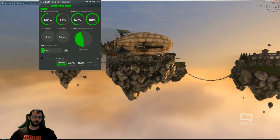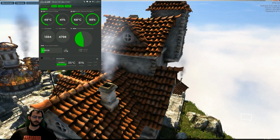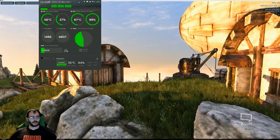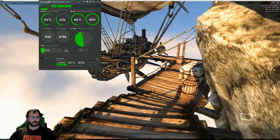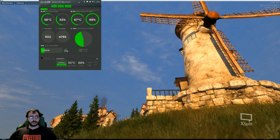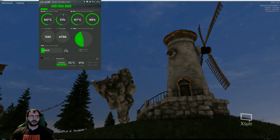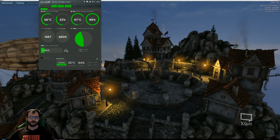Let me hit 5 again. Back up to 5. Alright, here's back up to 5 again. Spike it up. Straight to 58 there. But as you can see, really nothing extremely dangerous. But again, that's all dependent on the load. As you can see, the load's not going really past 50%. So if you're going to stay at 50% or below, then you're good, for sure. So we'll end it there, and cut it out.